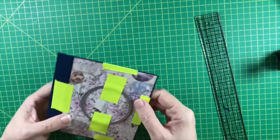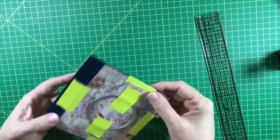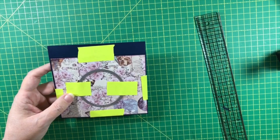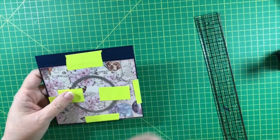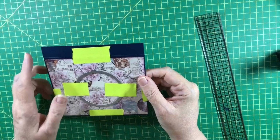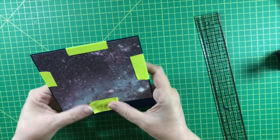And what I've done, this piece is going to be 5 by 5.5. Put the 5-inch side on the top of your scoreboard and score at 1/2 inch. So there's your flap. Then what you need to do is cut the mats for both the inside and outside of this flap. And you're going to cut those at 4 3/8 by 5 3/8. You're going to need one for the inside and one for the outside.